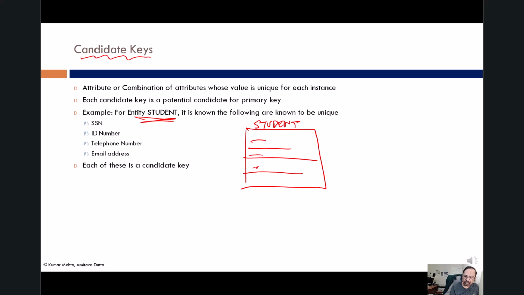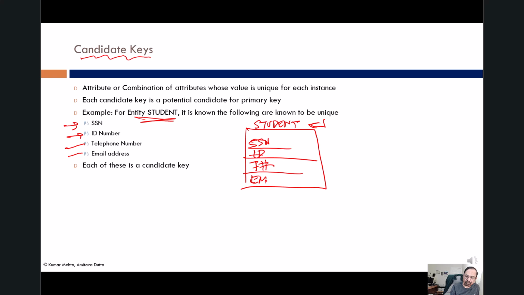All these rows represent attributes, all these different things in the box. So let's say you have the following attributes as part of this entity called student. You have the student's social security number, so you have SSN as one attribute. You have the ID number of the student, something like the G number. You have the telephone number, and you have the email address.